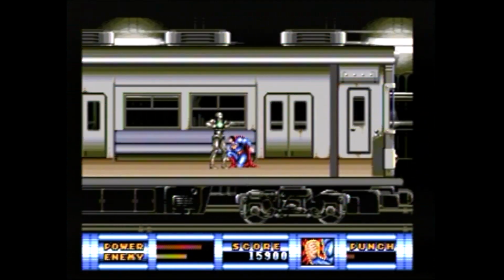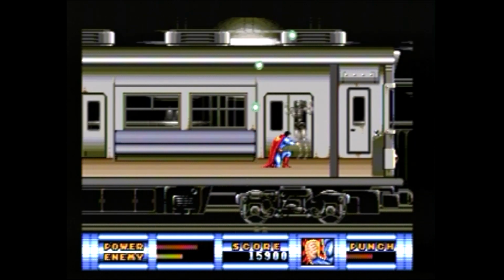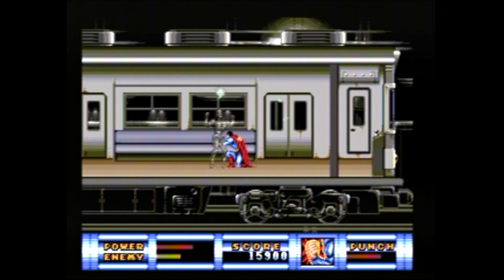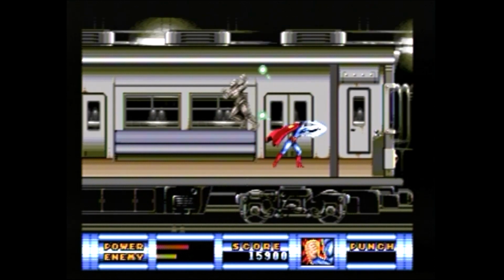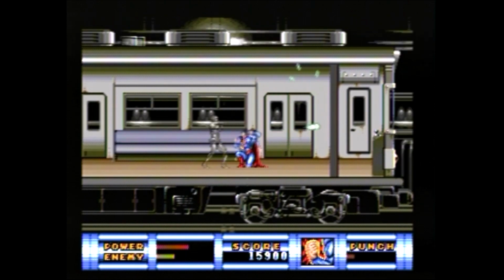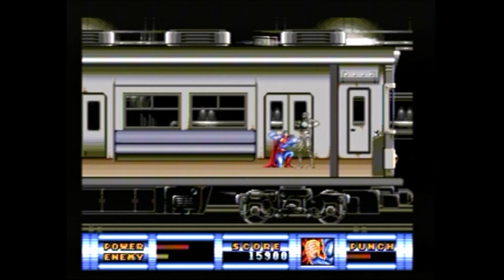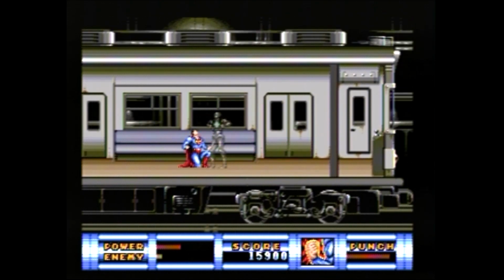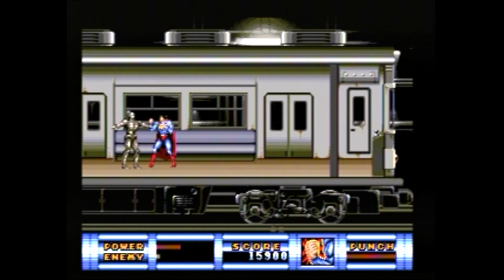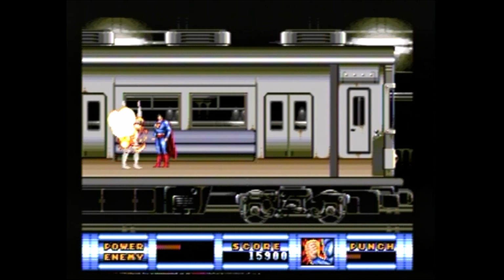Graphically speaking, I thought that your character looked good, as did the graphics in between stages. However, I also felt that in general the sprites could have been bigger, and the enemies and backgrounds were only so-so. I thought the music in the game, however, was very well done. Family-friendly wise, the game would most likely get an E for Everyone rating or an E10 and up rating for animated violence without blood if released today. Currently at PriceCharting.com, the game has a value of $15 loose, $37 complete, and $97 new.